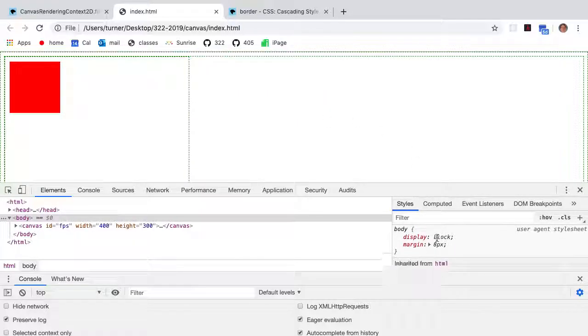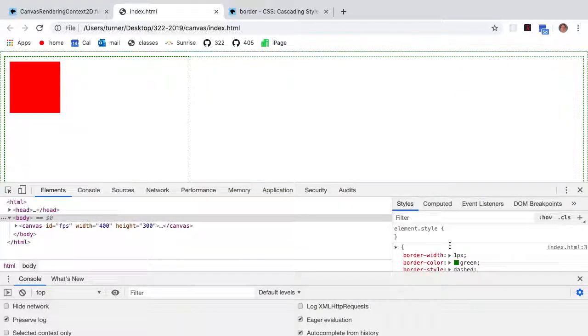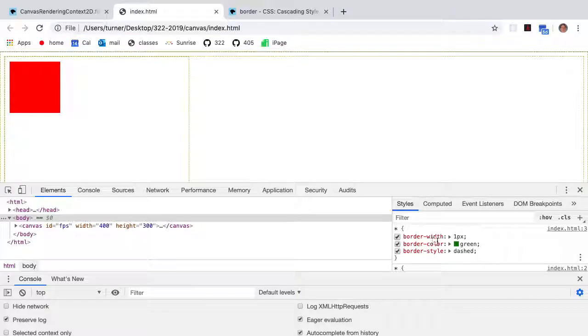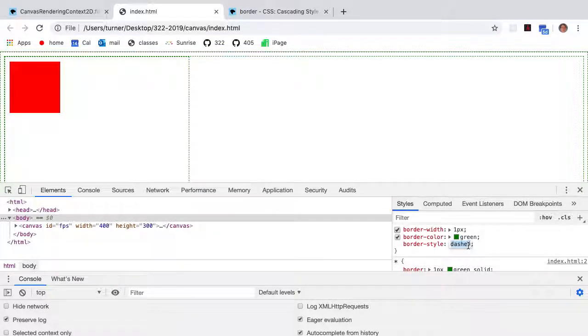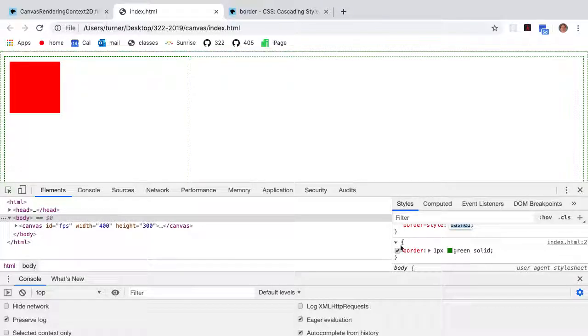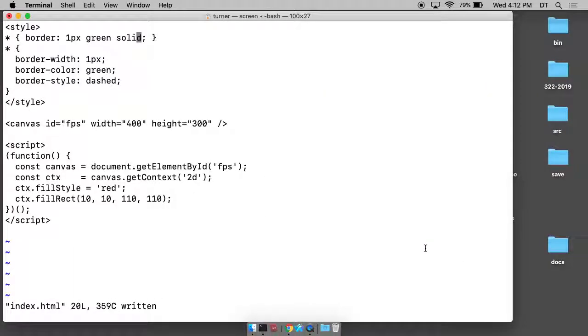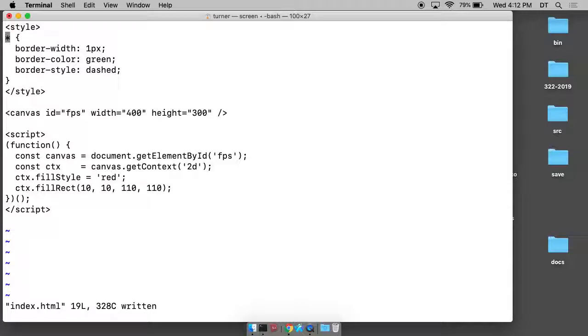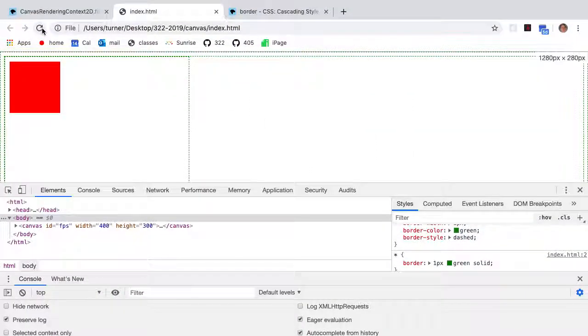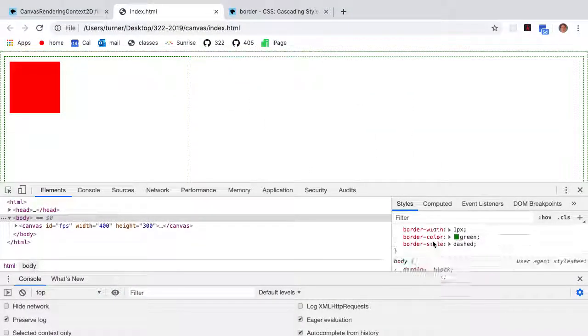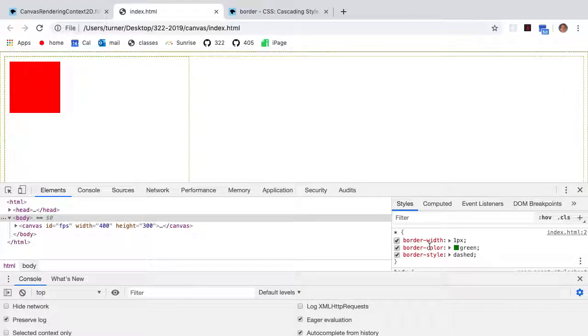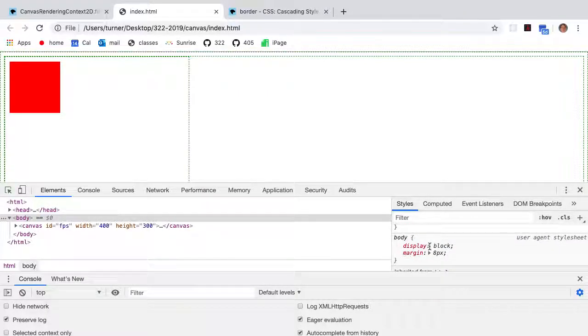And I think you can adjust the dash as well. And now look at the body element. If you look here, this star is matching against the body element. We're getting a dashed border style. It's green and 1 pixel. And then here's another assignment. Now if we take that out, maybe we don't even want this in there. Just take it out. We've got to reload. Let's get rid of that, so we don't even have to look at it now. And now it doesn't show up. It was completely overridden anyway.